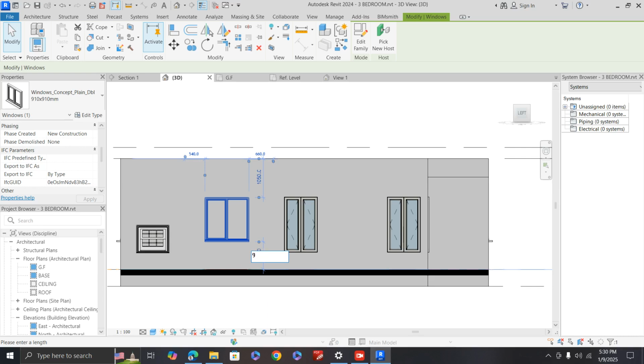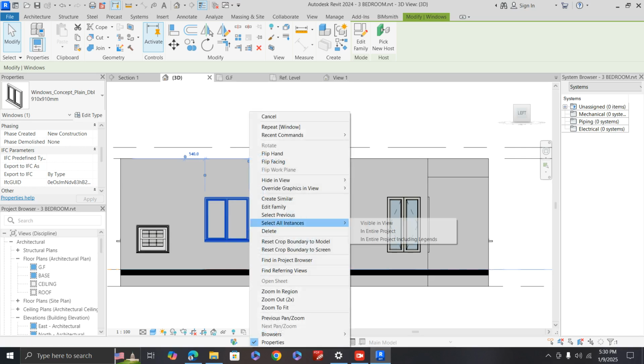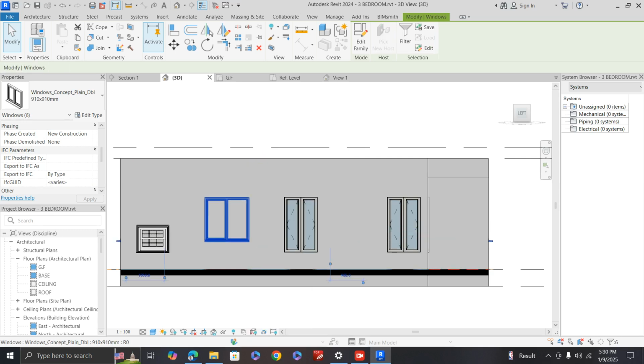All the doors are going to be 2.1 in height. So I'm going to change this to 900, or better still, I'm going to select all instances of this particular window so that we do not start adjusting one after the other. So select all in the entire project, this type of window, then come to properties here. We have the sill height to be 1.2. I want the constraint level for the windows to be the ground floor, because that's where I'm referencing. From the ground floor to the window sill, I want it to be 900 for all the windows. So I'm going to click apply.